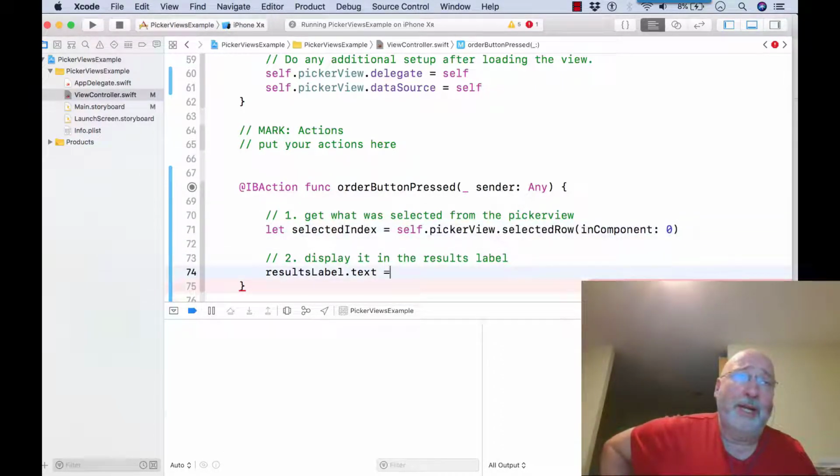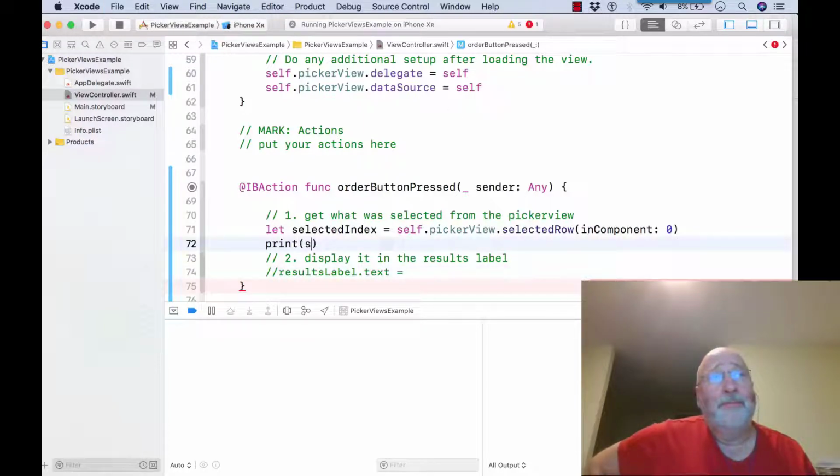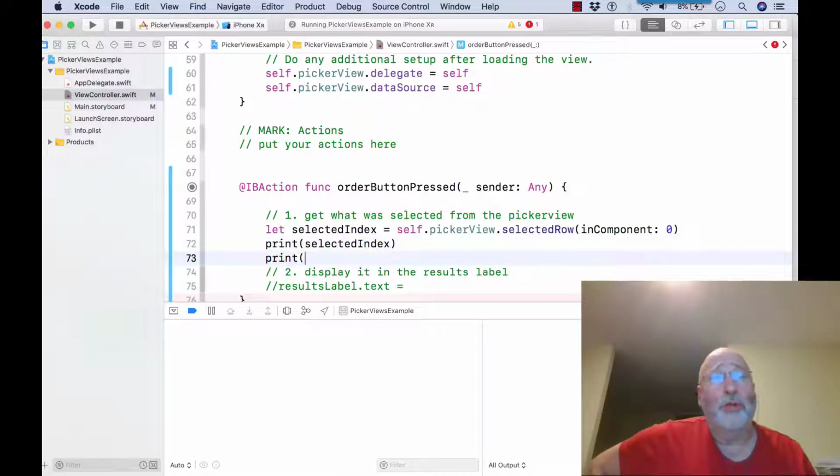So we'll create a constant selected index. And let's just do a debugging trace message so we can track our work in the debugging console. So here it's going to be grocery items array and square brackets selected index.